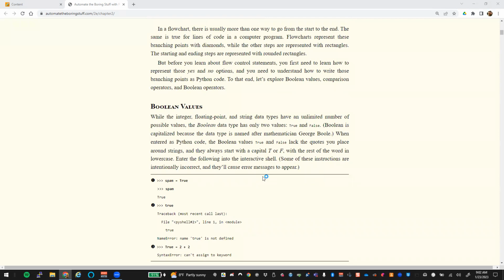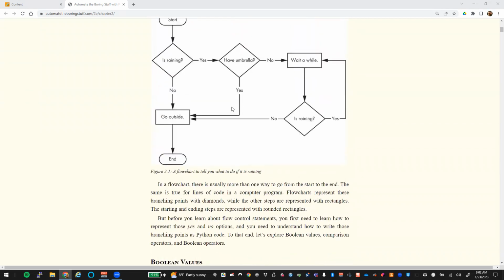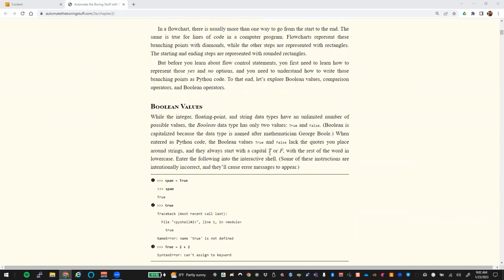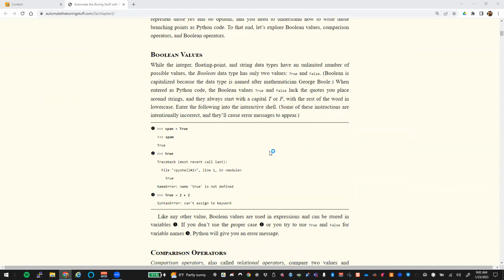In order to determine these type of yes or no answers, we have to go back with very simple choices of Boolean values. And so Boolean values are another data type, right? Remember the data type from last week? We had our integers, we had our floating points, and we had our strings. So Boolean itself is another data type, and it only has two values. It's either true or it's false.